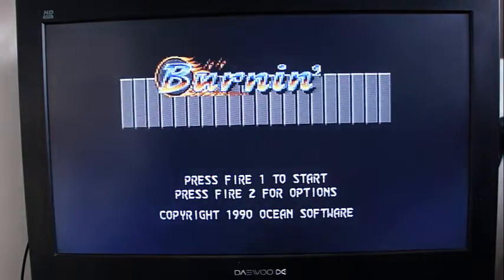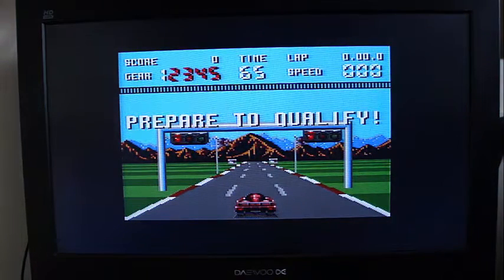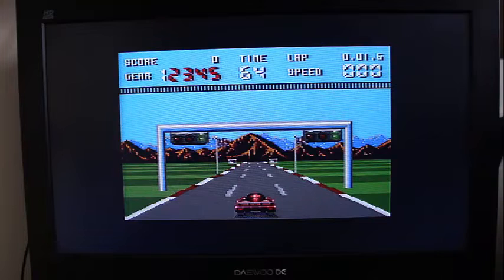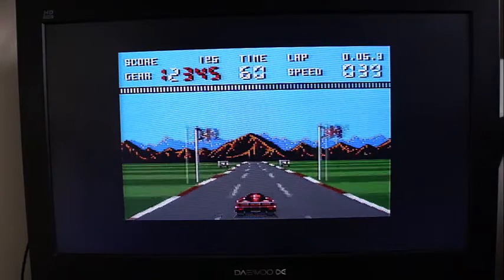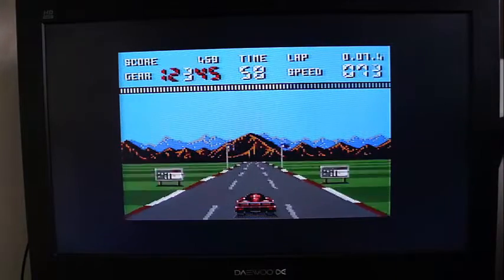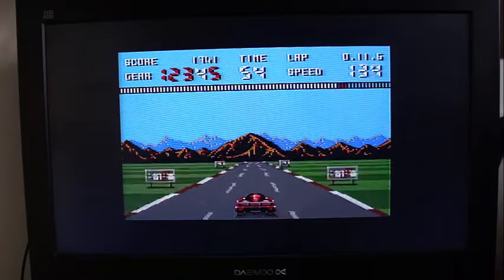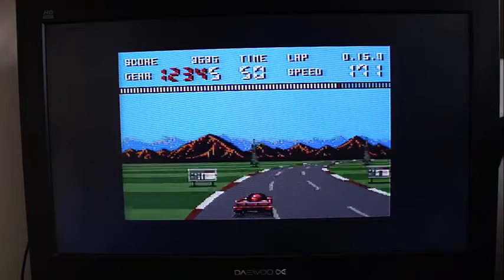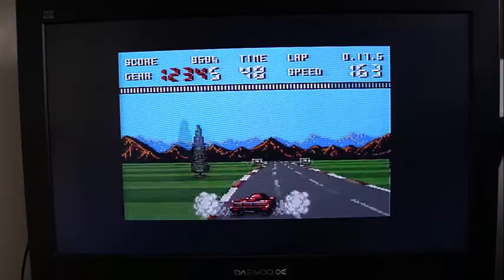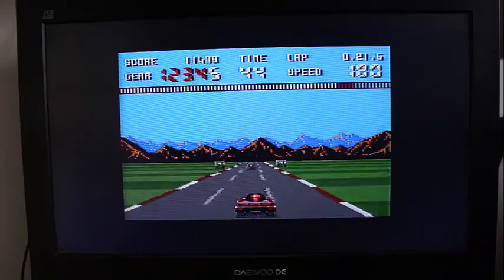See, they are very quick at loading. In my pet hate, you've got to hold it forward to accelerate. Now, we've got two fire buttons here, and considering this as an actual game written for this console, why could they not have used one of the buttons? Because if you're trying to hold it forwards, you're then having to turn as well. What you see though, the movement's pretty good.